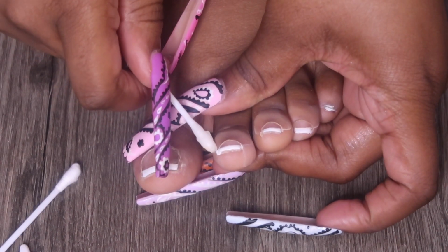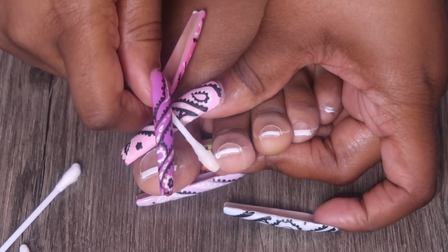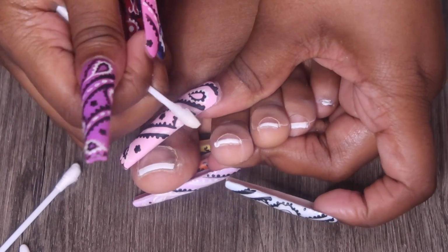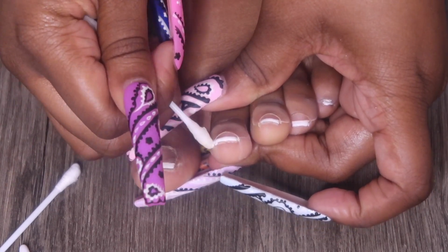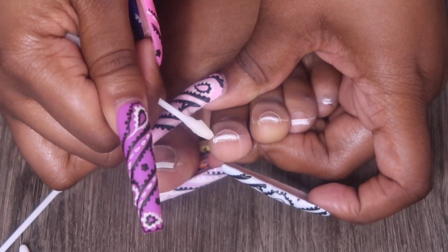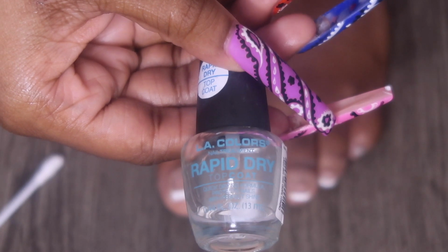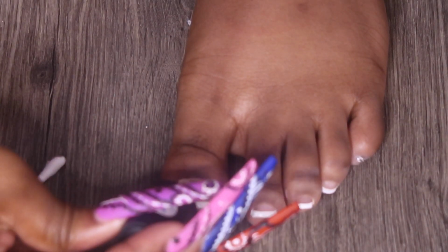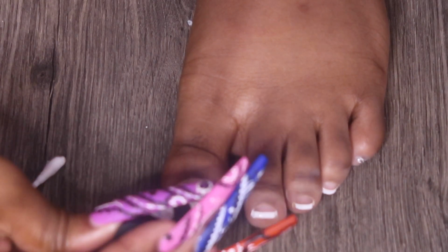But now I just go in with my Q-tip and I'm just cleaning up my toes just to make it look more of a polished look. I then take my Rapid Dry top coat base that I was talking about, and I just apply this to my toes to make it look very nice and polished.